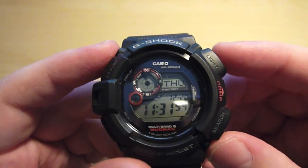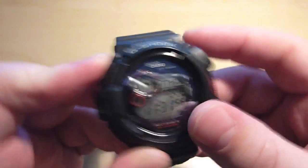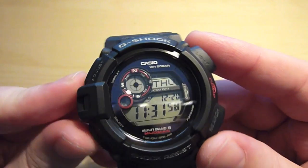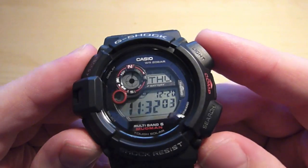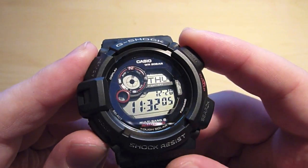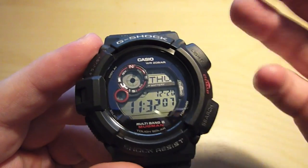Compared to the older model, it does have larger buttons and they are easier to press. You don't need to boil this one in water or anything to soften them up. They are quite nice, large, easy to press buttons. It has the standard times on it, the world times.